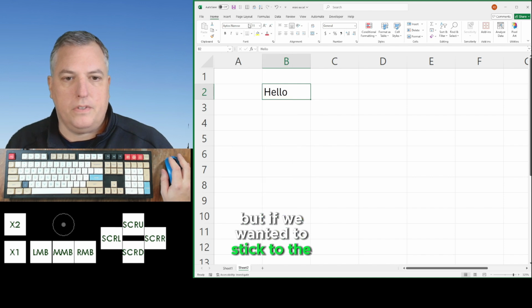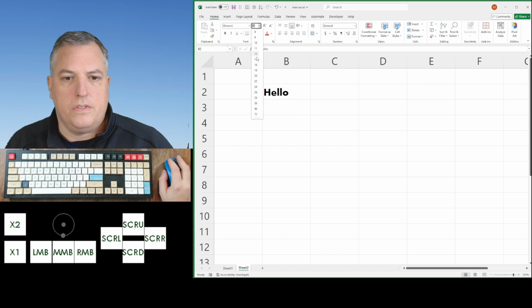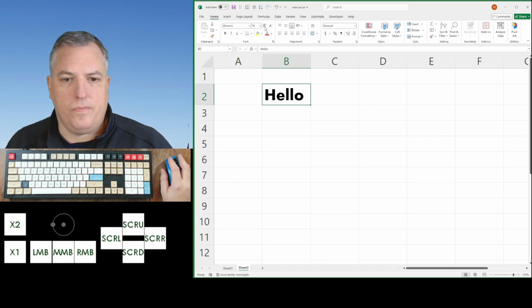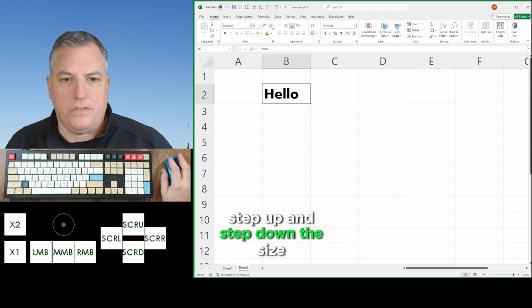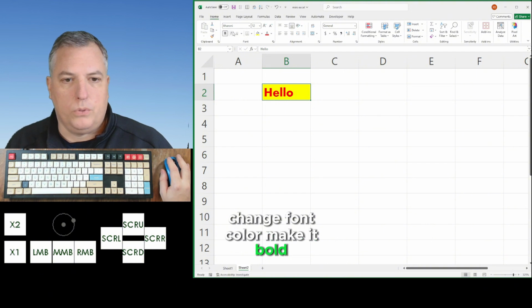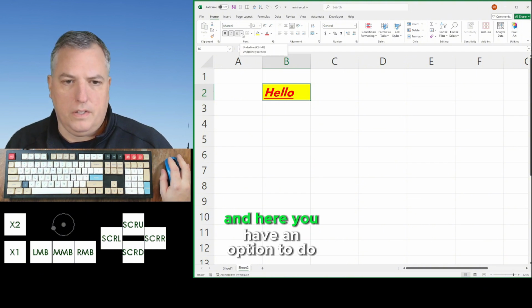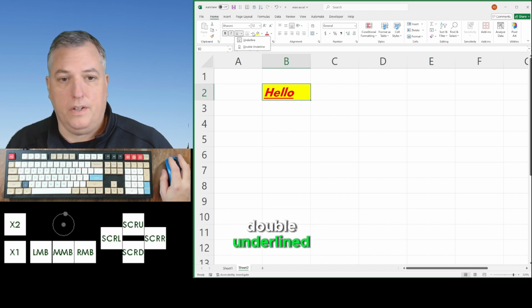But if we wanted to stick to the ribbon, we can scroll through different fonts, size the fonts differently, step up and step down the size, change the background color, change the font color, make it bold, italics, underlined, and here you have an option to do double underlined.